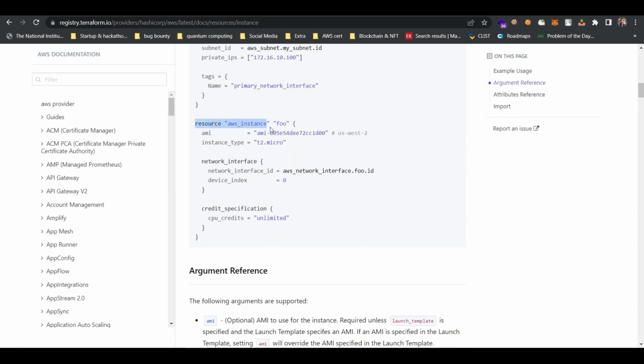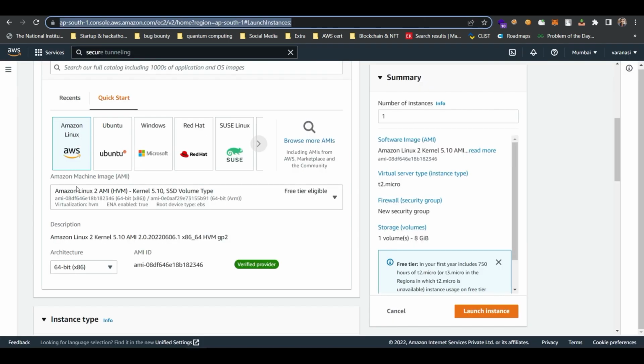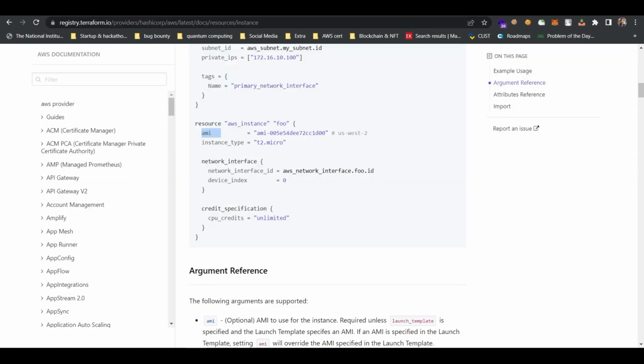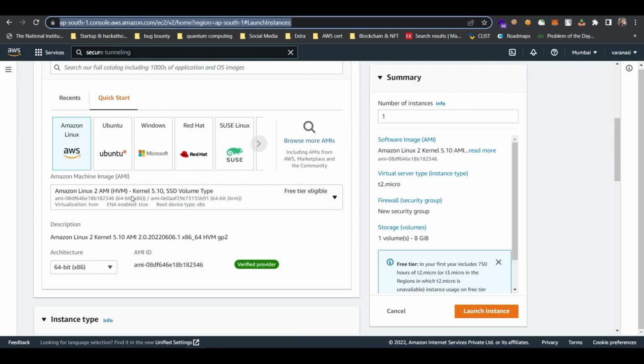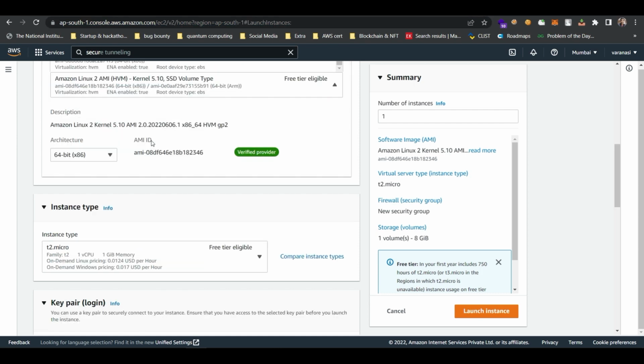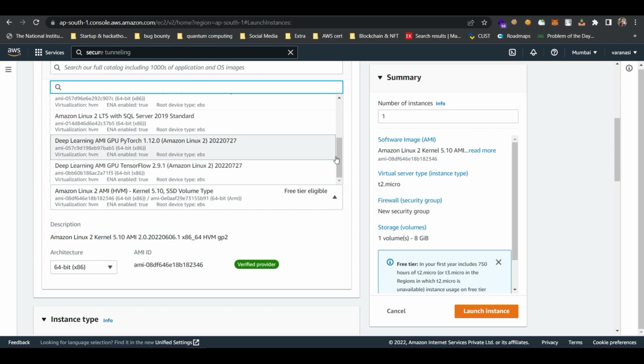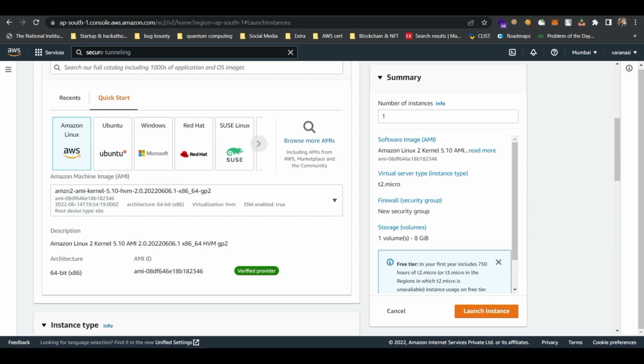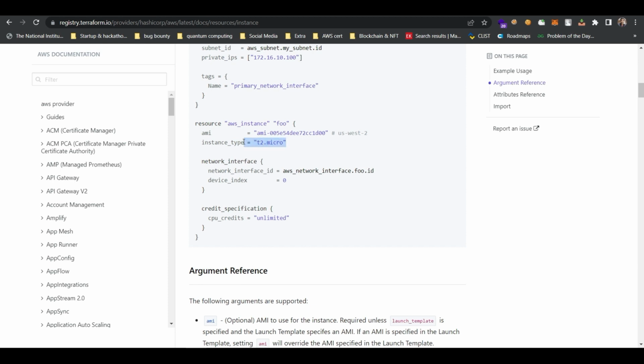So you can see here the resource. The resource is aws_instance, meaning launching the AWS instance. The name will be this one, so the foo instance will be launched, meaning the module name is foo. For the AMI, the AMI you were choosing here, that certain AMI ID, you can see here, ami-08664-bit. That AMI you have to go and copy here. Okay, so instance type is t2.micro. Whenever you go to this, you will select like this, any of the things like Amazon Linux 2 or Linux 3 or anything. Like that I am choosing instance type t2.micro.